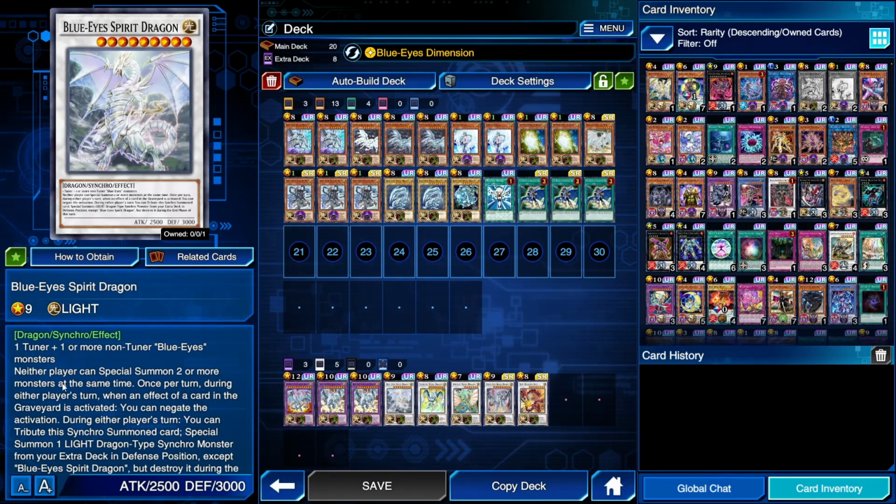Neither player can special summon 2 or more monsters at the same time. This will mess up Pendulum players because they don't read. So if your opponent is playing Raging Pendulum and they try and set the scales and they try and Pendulum summon, they will summon the Odd-Eyes from their extra deck. They will not be able to summon anything else, and then they will concede immediately. This has happened to me more than once.